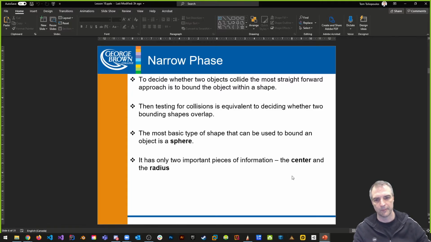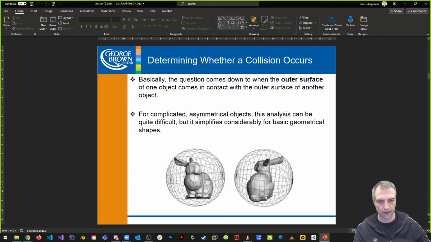So really, the simplest, the most basic type of collision detection is a sphere or a circle, right? And really what we want is, there's two points to think about, the center and the radius when it comes to detecting collisions, right? Here's an example. I'm going to create a boundary, right? So here's a boundary that goes around this three-dimensional object. Even though we're not talking about three-dimensional objects today, it's the same as if I want to put a boundary around an object. Now, you can see that this is not the most efficient use of my boundary.